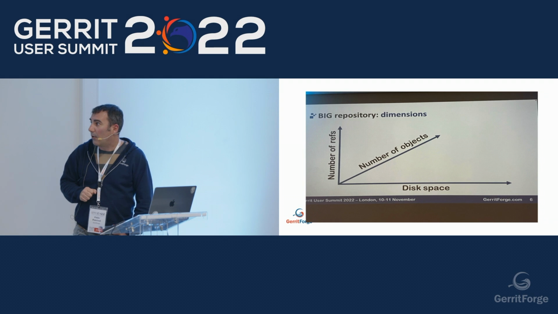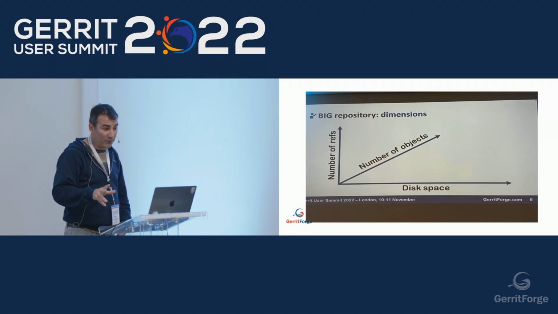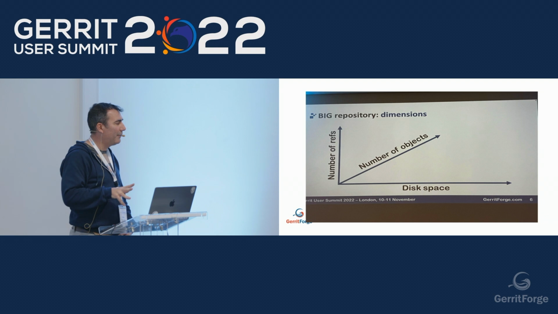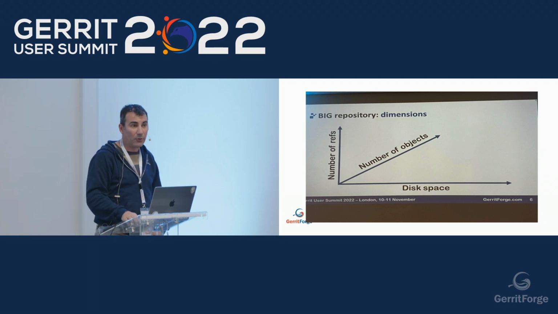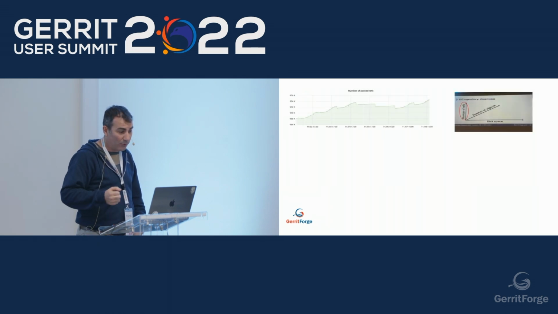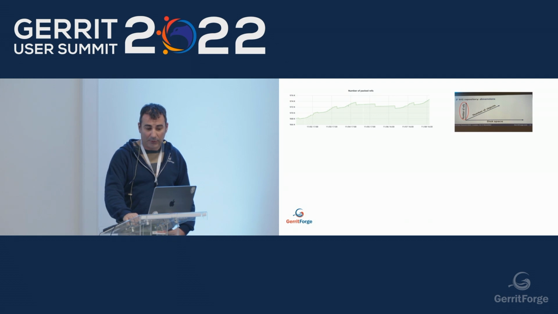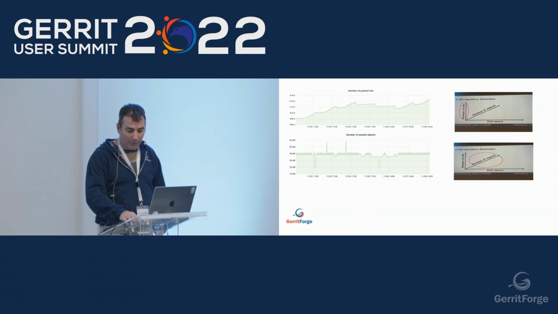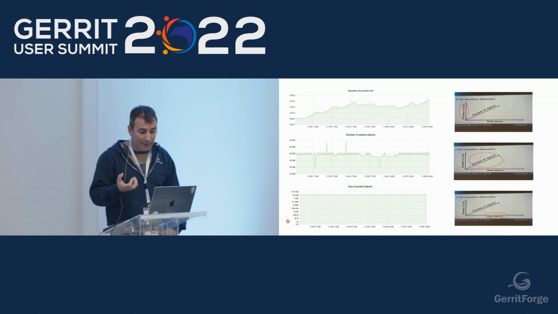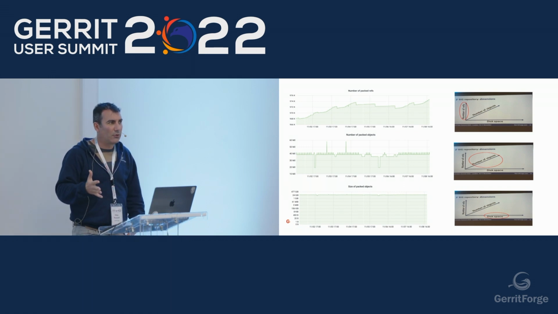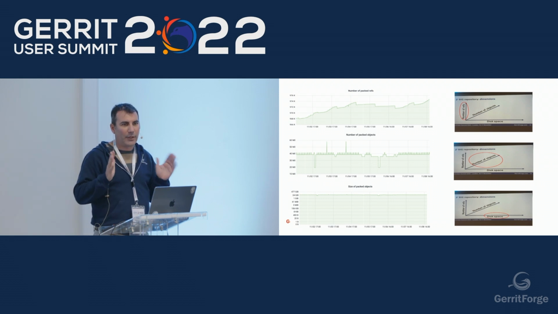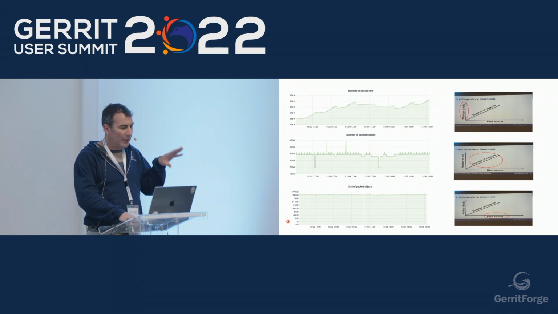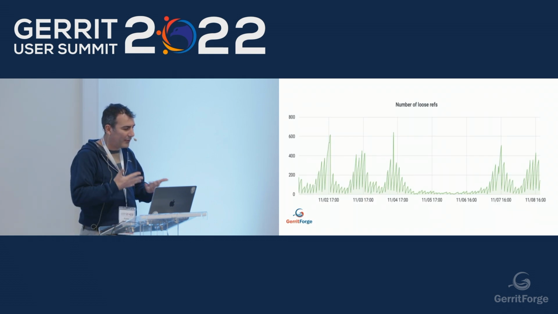Luca yesterday was talking about dimensions of growth of repositories. And I took a picture of the screen while he was presenting, and I was like, okay, let's see if we actually cover these 3 dimensions that Luca was talking about yesterday. And we do. We do have the number of packed refs, so that was one dimension. Second dimension, the number of objects, so we covered that one as well. And the third one, the disk space. So we covered the 3 dimensions that Luca was talking about yesterday. So we are safe. You can really keep an eye on your repository, and you can try to prevent having a problem.